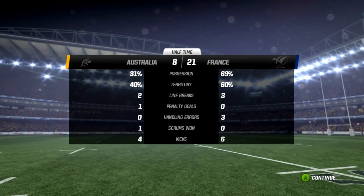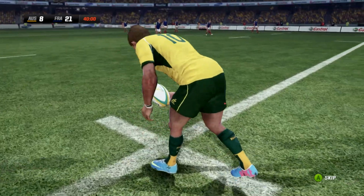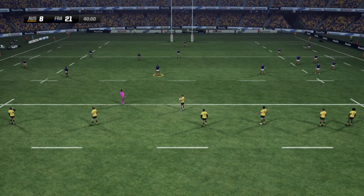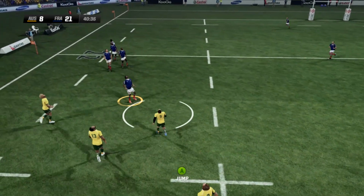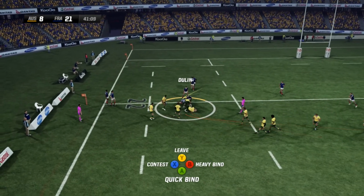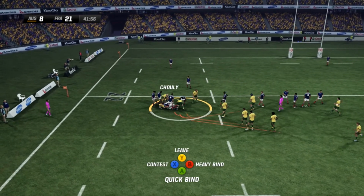Let's get back down now. Second half coming right up. France leading 21-8 over the Wallabies. Well, Foley started off brilliantly, didn't he? He made that initial bust, fed the try to White, and then it all went massively downhill as he got smashed and hammered. Cummins takes down the kickoff, and that's great retention from the start of the second half.